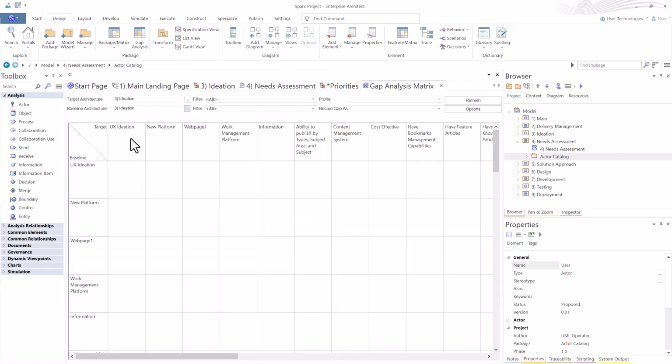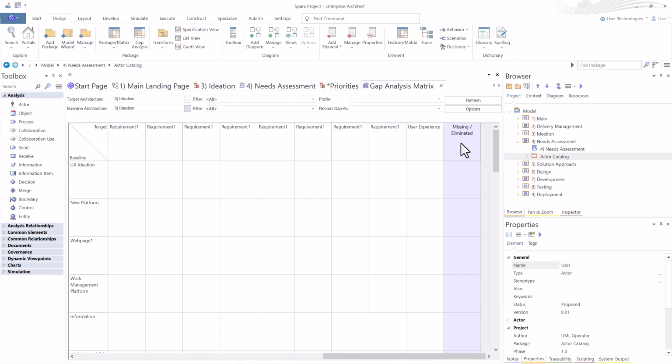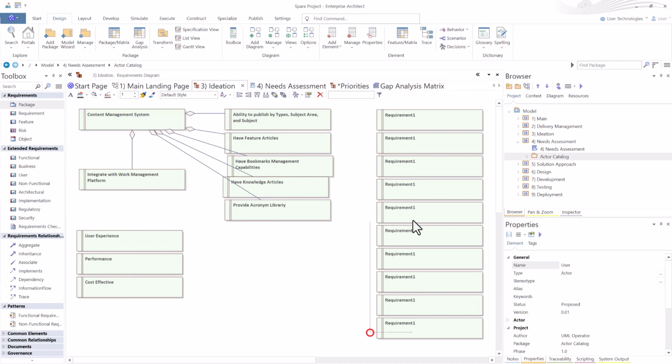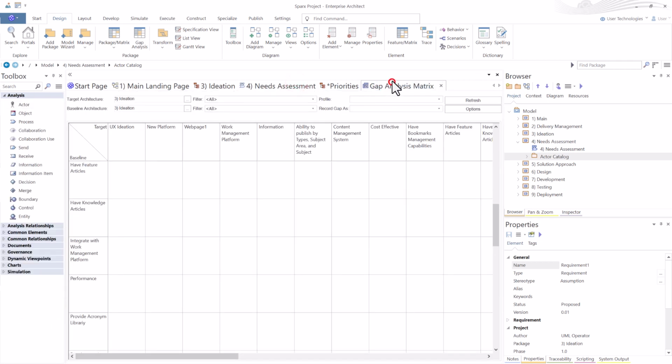So you'll notice that we brought in the assumptions, everything, including the blank ones, right? When we're doing a gap analysis, we're able to determine, this thing's getting big, missing requirements and what's new. Now I want to move these requirements out because I only want to focus on the ones that we've already done. I do not want to focus on these, but I don't want to lose them, right? So in the next session, I'll talk about the best practices and how to more effectively do a needs assessment and a gap analysis.